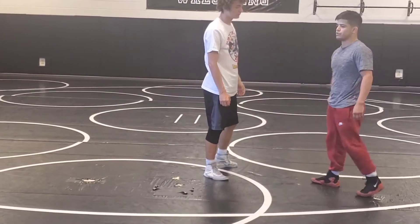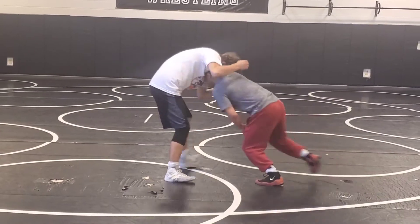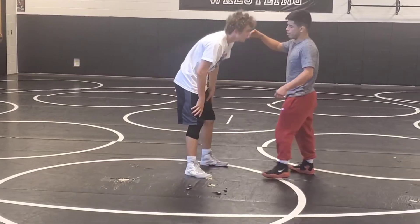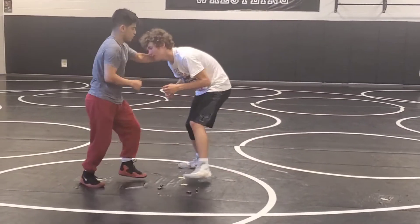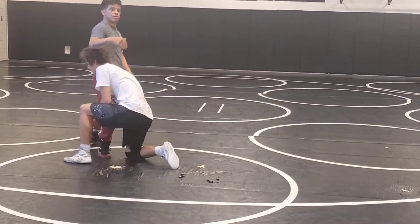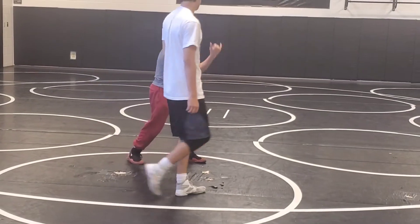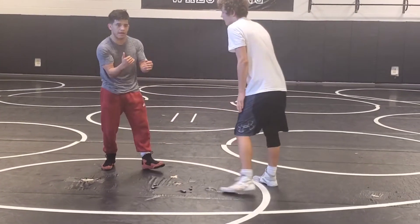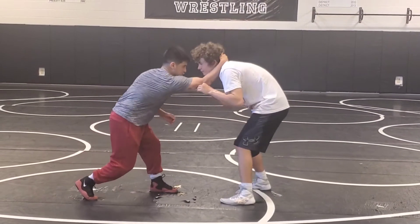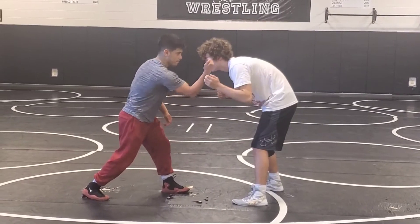My goal is to move him backwards with my head. When I do that it's here, boom, and I move him back. When I go here, I don't want to open my elbow up. I don't want to be here trying to pull, because now he's going to tie that, he's going to post elbow and go. So anytime I reach, even when I reach, my elbow is in, my elbow is down, my elbows are pointed to the mat. If my elbows are out, there's a hole there. So even when I reach, I'm reaching with my elbow in, elbow pointed down.